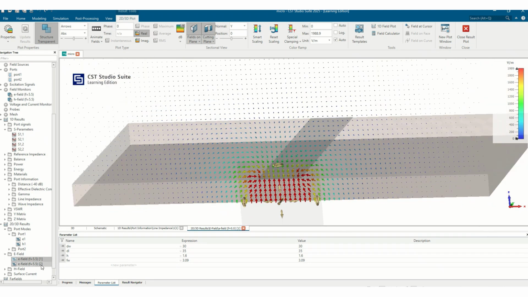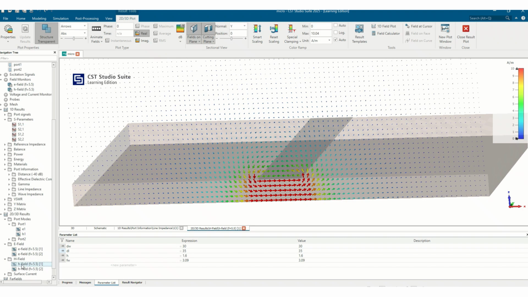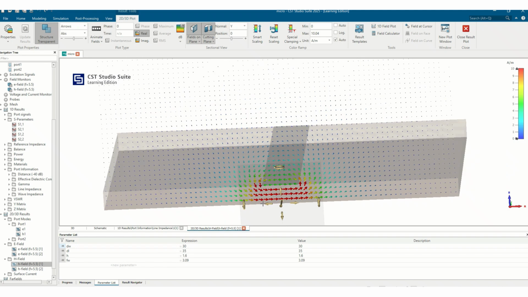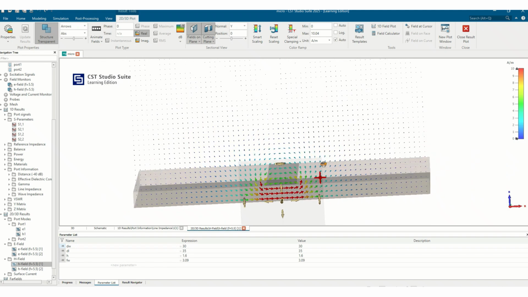If you select this one, you can see the field performance on port 2. And H field means we have seen from this port also how the H field is oriented. So you can either use this port information or this electric field and magnetic field information to see how these fields are varying in the microstrip line.